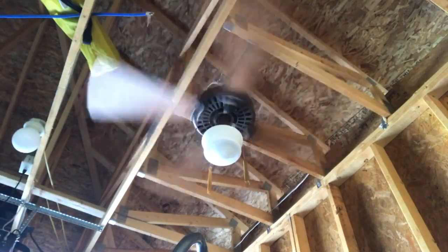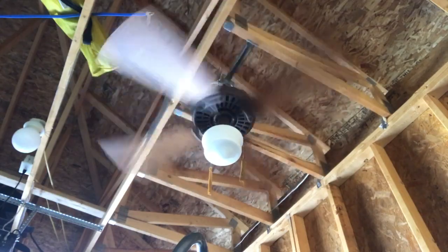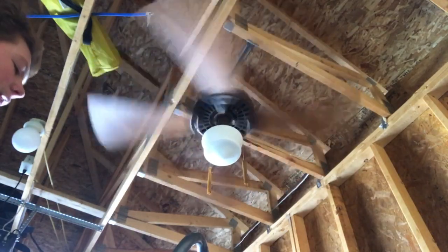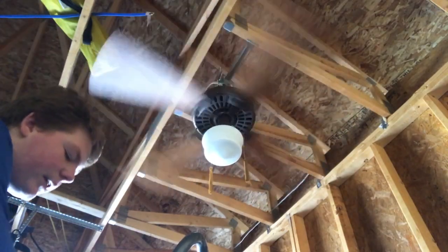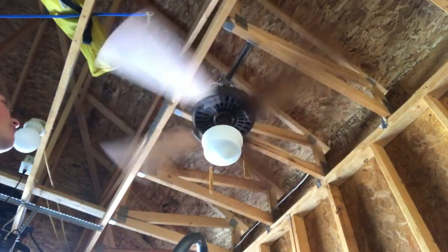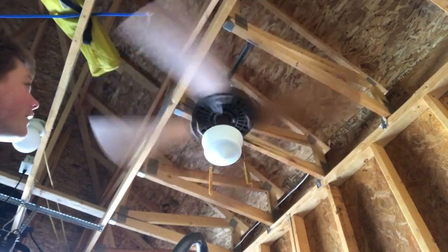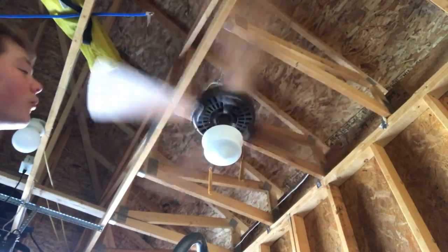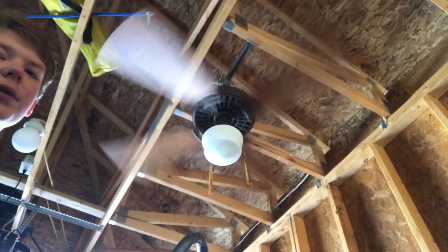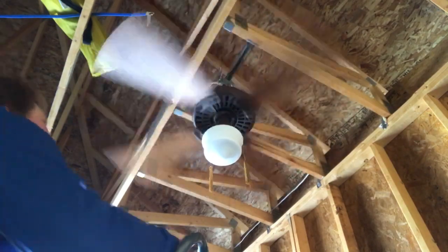I oiled it a few days ago when I put it up. And trust me, some people, like newer collectors, like collectors that just start, think that originals aren't that heavy, but they are heavy. These originals are heavy fans because they're made out of cast iron, which is why they mount on the claw mount, which you really can't see. So, yeah.